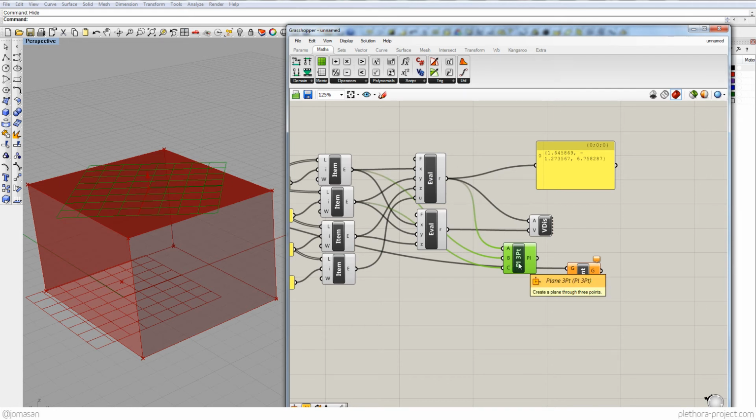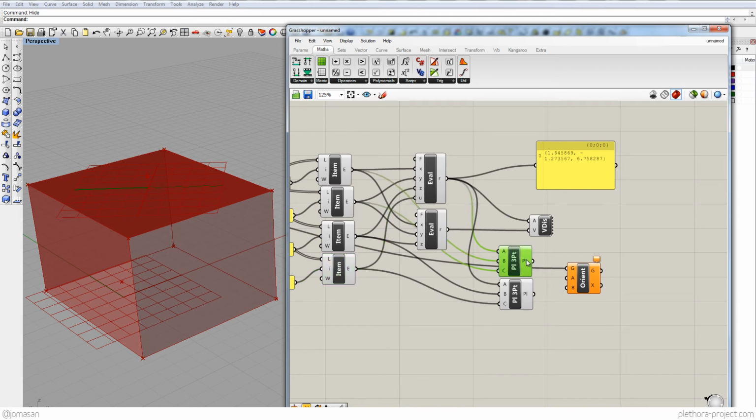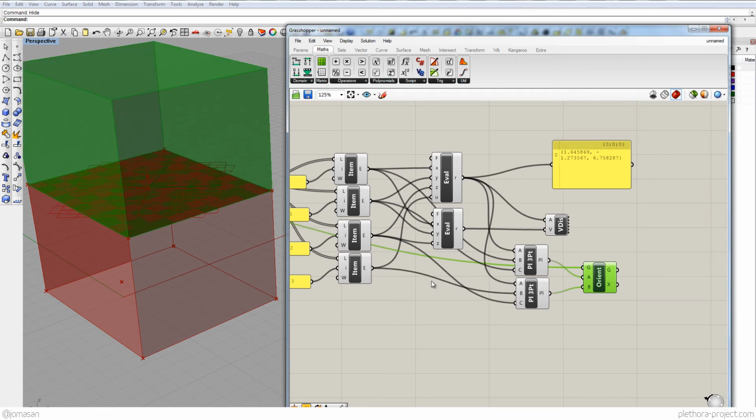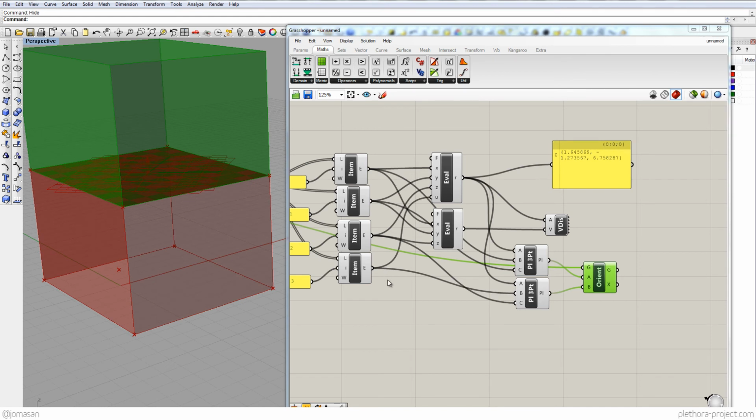Let's create the second plane, because that's the main plane, and then we need a target plane. As we used this point and this point, we're going to use the other points now, to make the plane look in the opposite direction. So we're going to use these two. We have a similar plane, but this plane now should be looking in different directions. We use that as the source plane and the target plane here. Oh, we basically have the same thing. Let's invert this tool. There we go. By inverting these two, I'm saying that the plane that was supposed to be exactly like this one is now flipped.